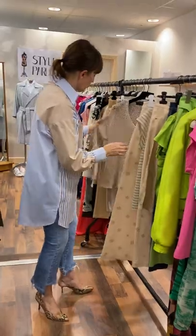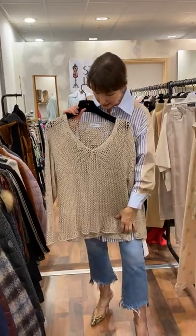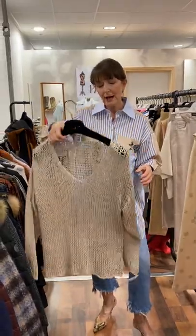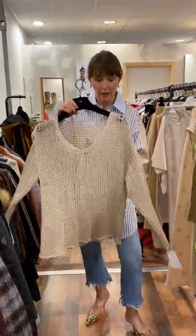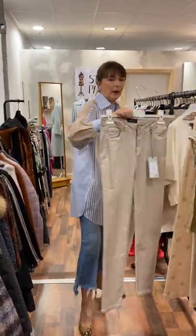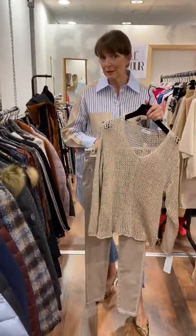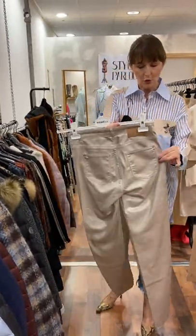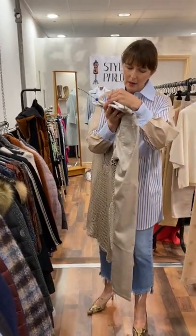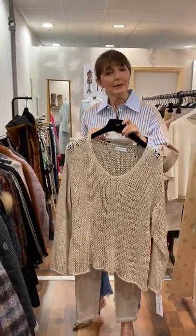And then I wanted to show you one of our cotton knits — this is not oversized. It's a short little V-neck, open work, looks great over a little white shoestring camisole. Priced at €55 and also comes in silver grey, fits up to a size 14. And I put it this evening with a pair of Eva Cayenne metallic jeans — a skinny leg jean with a little bit of stretch. Not too short on the rise, but this pair fits a size 8 to 10, priced at €84.95. Just add your little camisole for a nice casual look.